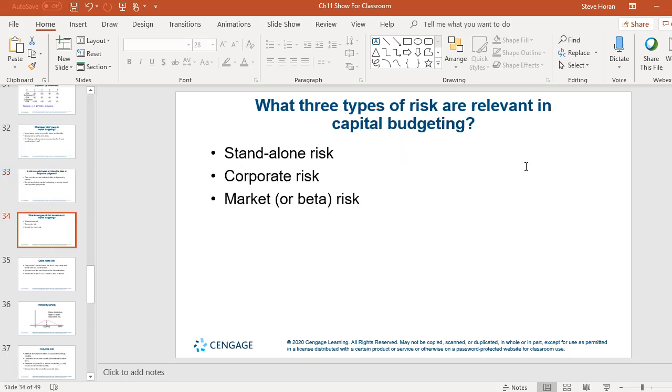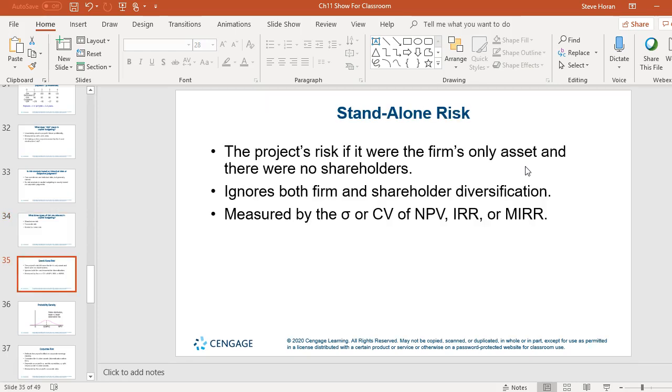Most risk is judgmental. There are 3 kinds of risk to look at. It'll be helpful in your homework, and when you do the test that covers this chapter, you will have to have a bit of an understanding of the various types of risks. So they're all just right here. We'll talk about each one in a bit more detail, and obviously your chapter describes each one. They give about a page or 2 in the chapter for each one of these.